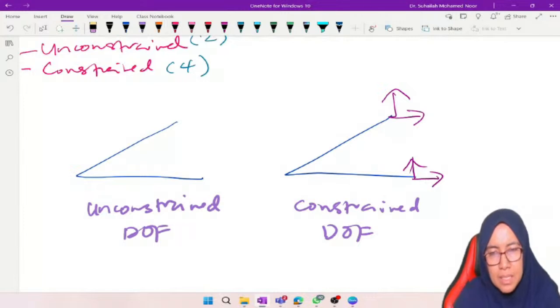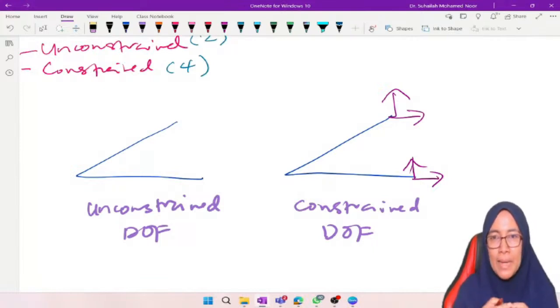This means degrees of freedom in the constraint system in x and y direction. So we put 4 degrees of freedom at node number 1 and at node number 3. At a pin support, we have to put 4, because there are 4 unknown reactions, and 4 unknown reactions means 4 degrees of freedom in the constraint system. We have to follow the sign convention, x and y. We cannot change the direction. After this, we have to complete all 6.